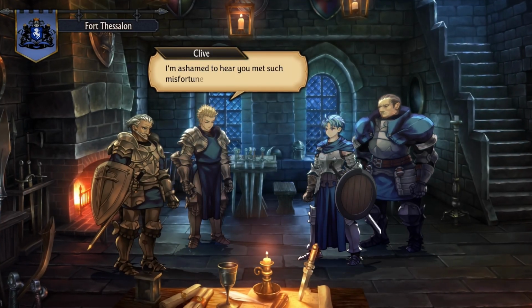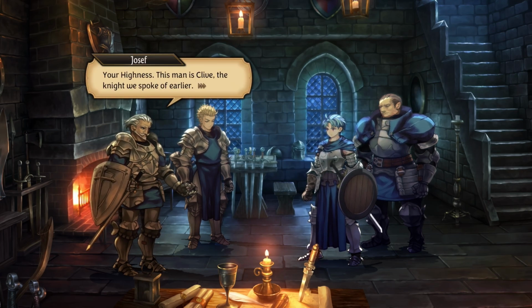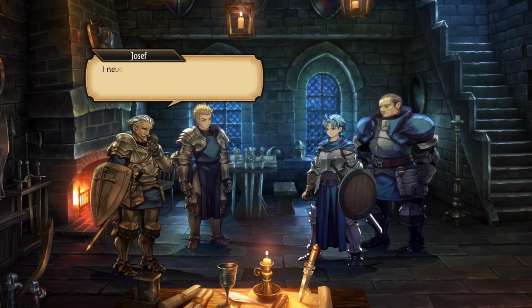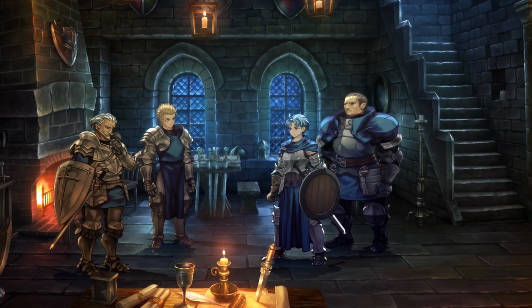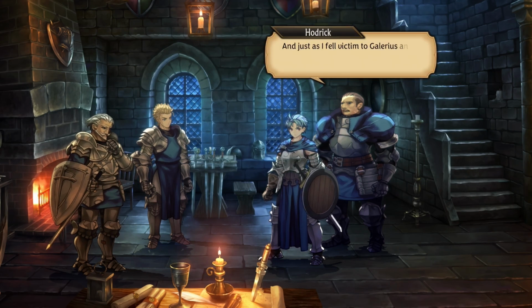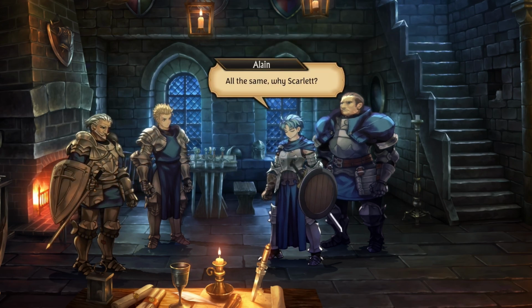I'm ashamed to hear you met such misfortune before I arrived. Your Highness, this man is Clive, the knight we spoke of earlier. A pleasure. Still, it rankles the mind. I never would have dreamt that Galerius was after Scarlet, and not you, my prince. Who was that knight who took her? His name is Renaud, formerly a proud servant of Queen Elenia, not unlike myself. And just as I fell victim to Galerius and his foul magic, it would seem he has met with a similar fate. All the same, why Scarlet?